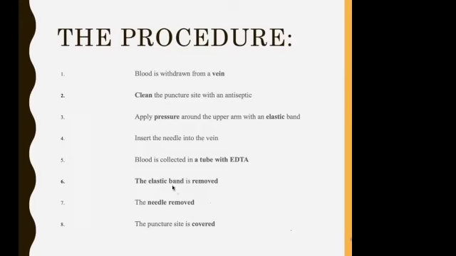They remove the needle before removing the elastic band. So what happens for the patient is that they start bleeding profusely, and the scene isn't nice. People get very scared when they're in this situation. So just please remember, you need to remove the elastic band before you remove the needle. That's the only tricky part for newbies whenever you start withdrawing blood, okay? And after that, you just give the patient a piece of cotton or a piece of gauze, and they cover the puncture site, okay?